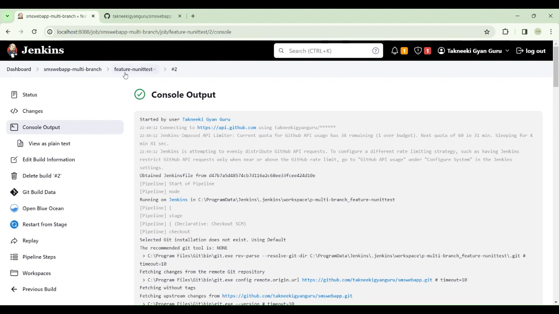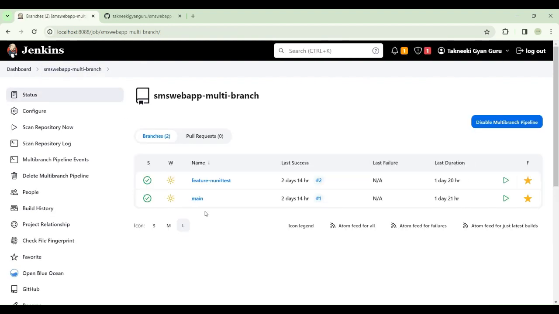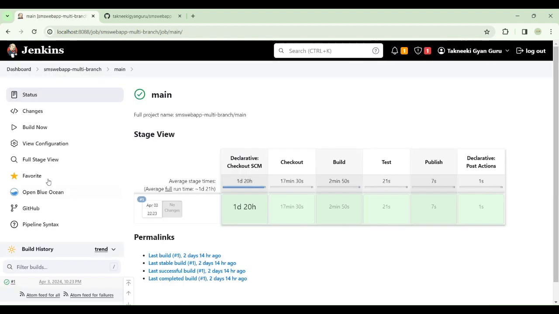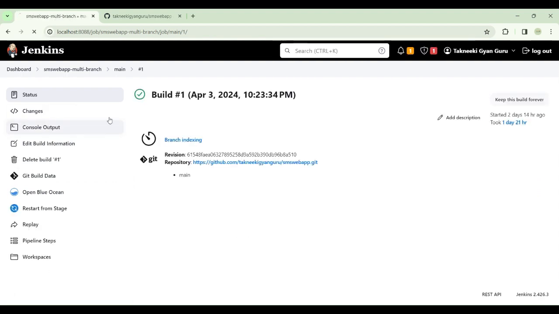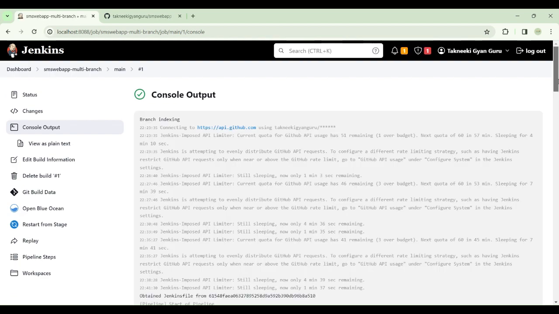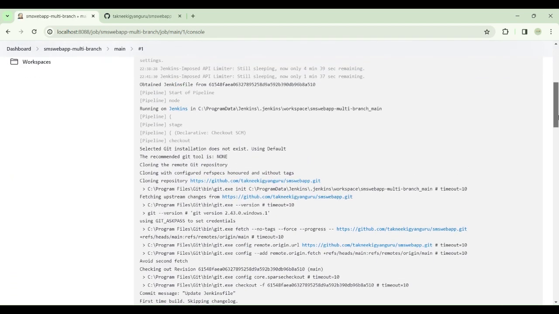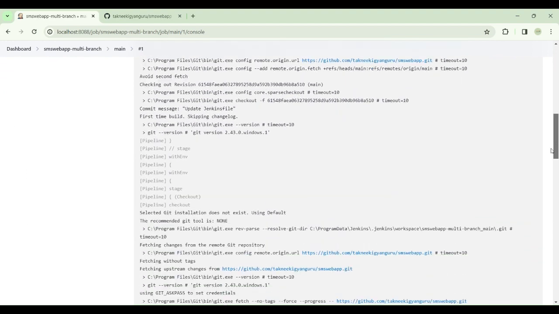Now go to the main branch and click on your build console output. Now you can see here also the checkout phase.